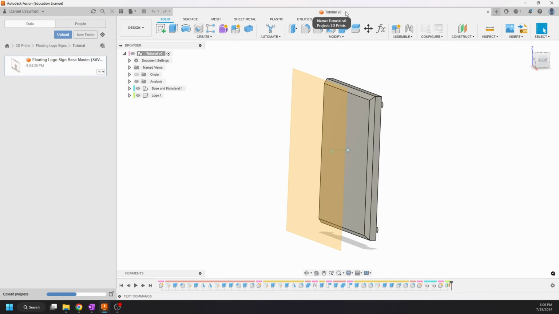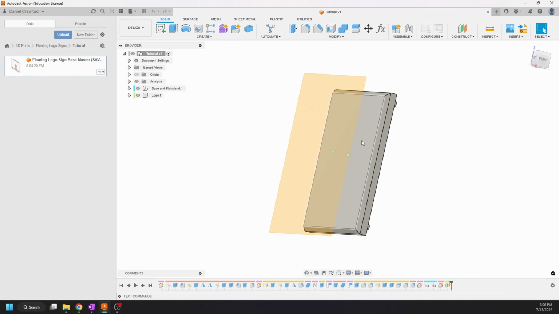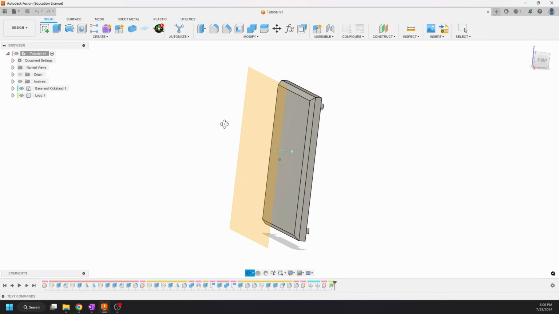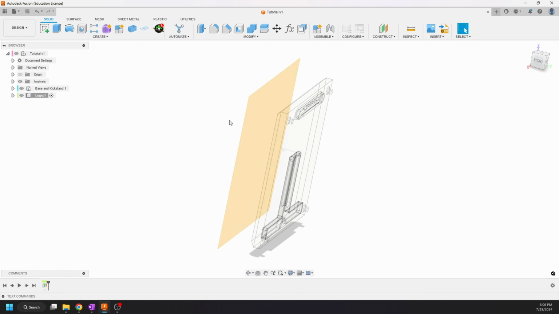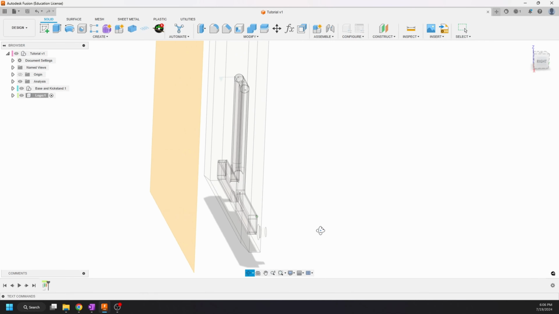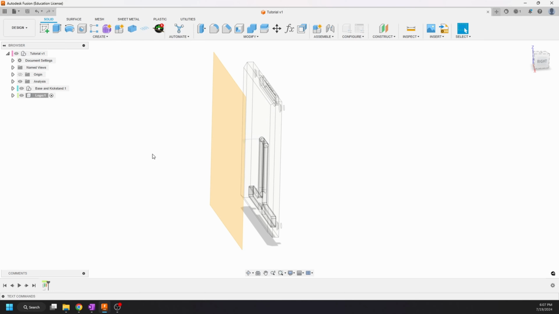Now, this is saved as our tutorial, which means that we can do whatever we want with this file, and it's not going to mess with our original master file over here. So we can get out of there. And your first step is to highlight the logo component. So now we are not working on the base at all. We will not work on the base any during this part except for just to cut the holes where they match on the back of the logo itself.